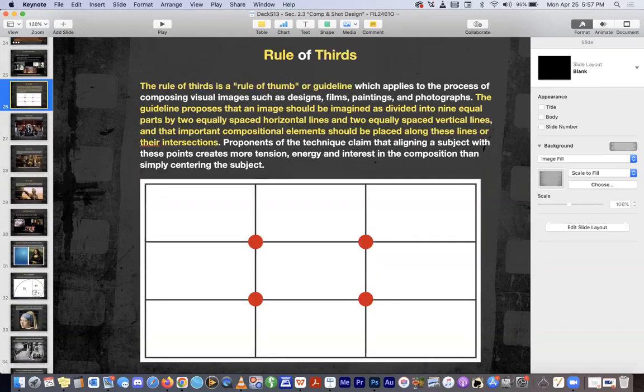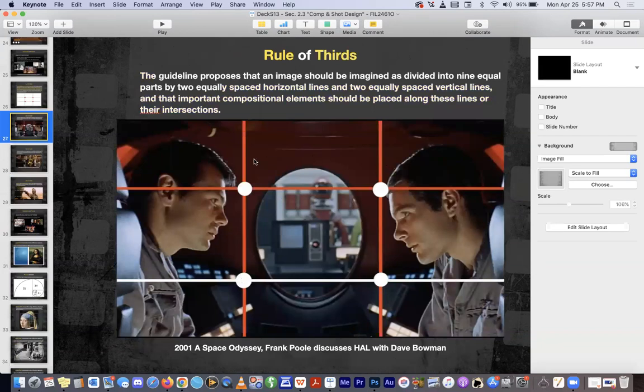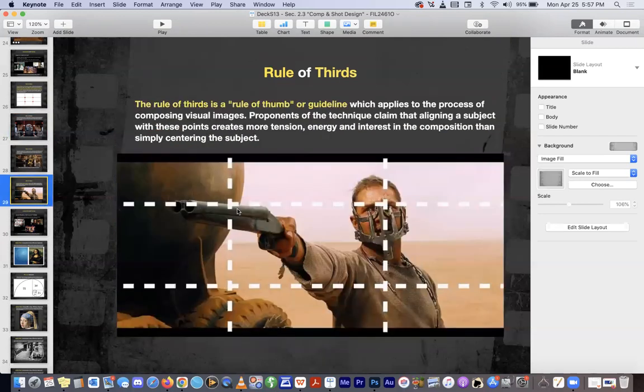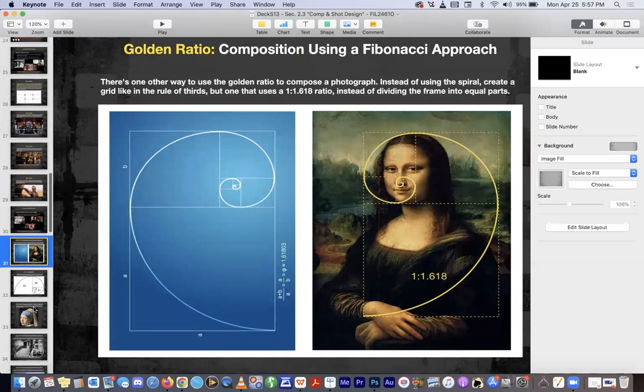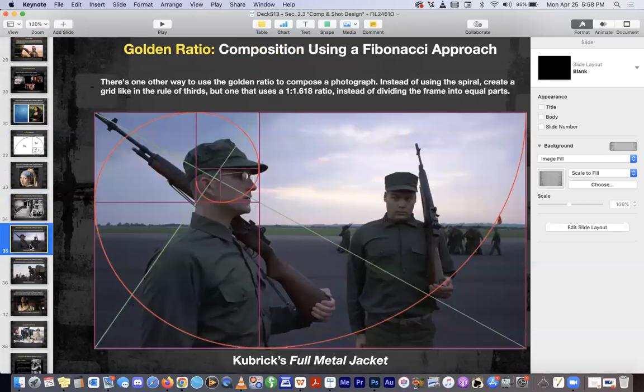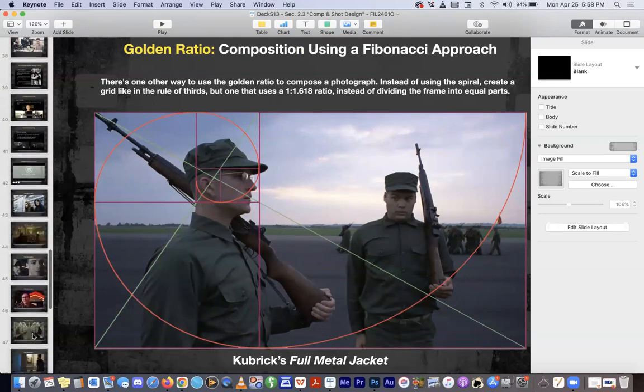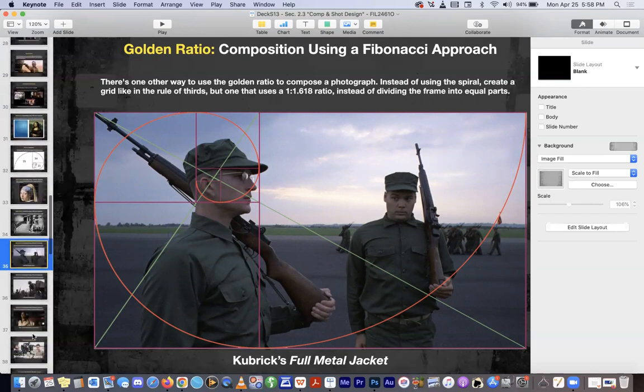I talked to you about some basic compositional theory about the rule of thirds and how we divide a frame into four important foci, where when we put information at these particular places in the frame, the audience instinctively goes there, automatically looking for information pertinent to understanding what is happening in the frame overall. Talked to you about how we can place elements at these foci to mean certain things to the audience. Talked about the Fibonacci sequence and the golden ratio applied to compositional elements in classic paintings. And then we talked about it in contemporary film work as well. And we can see how these design elements have been incorporated in a lot of the films that we are looking at. So that was basically our last week together, talking about composition and shot design in that respect.